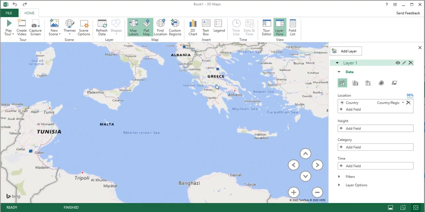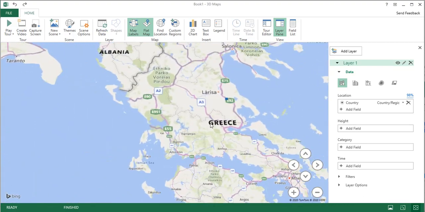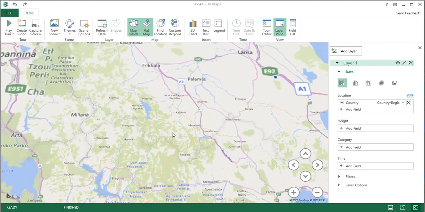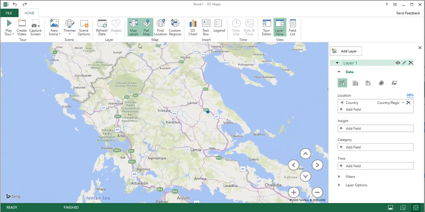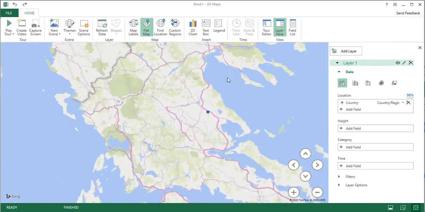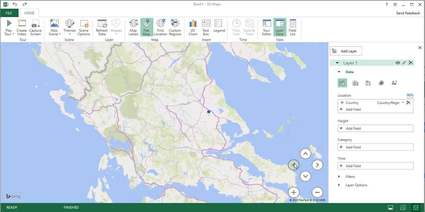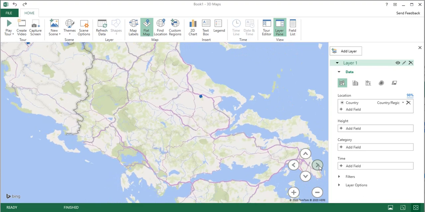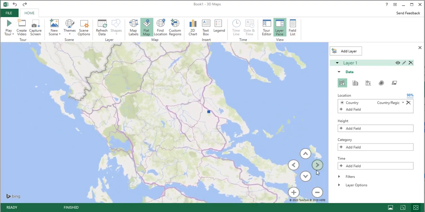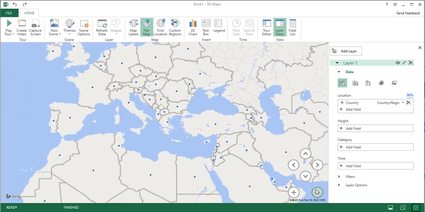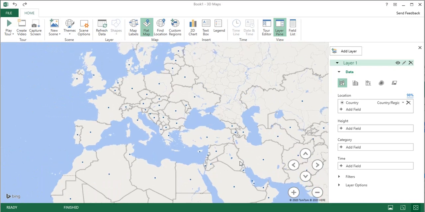And if you zoom in far enough, you can see a lot of the smaller towns and villages and so forth, as well as other features. You can rotate the map here to some degree. You can rotate north away from up as well. Those are the basic viewing options.